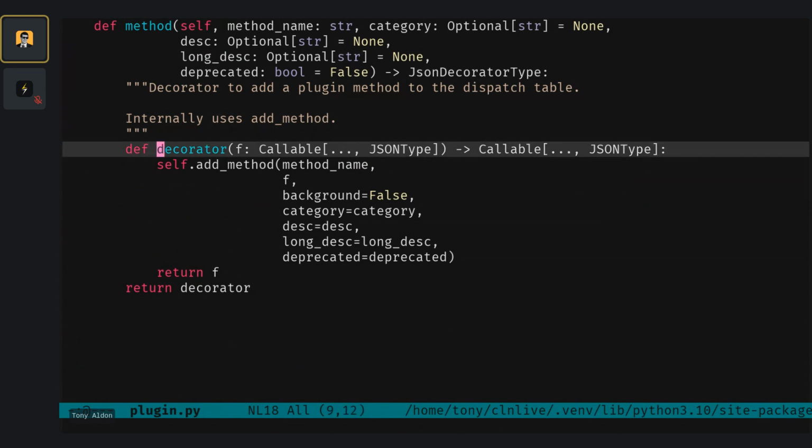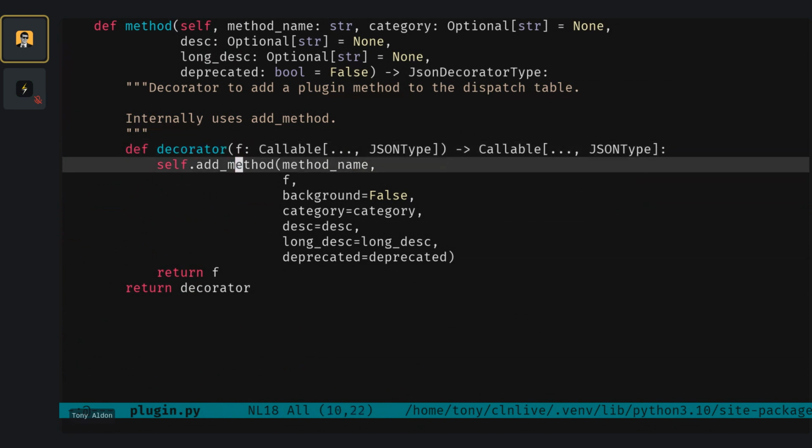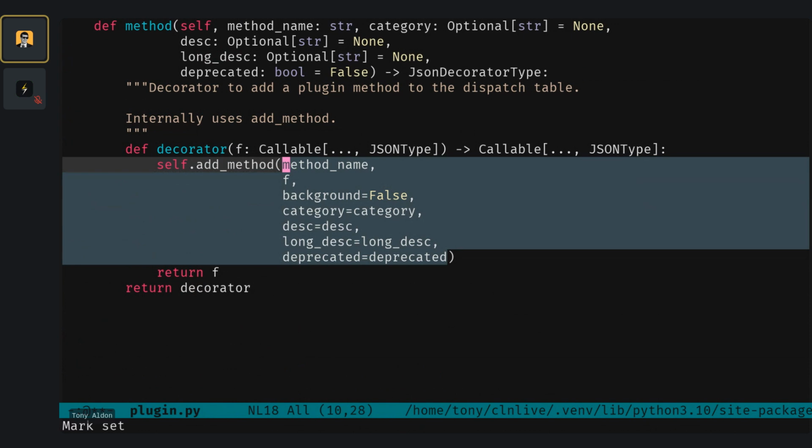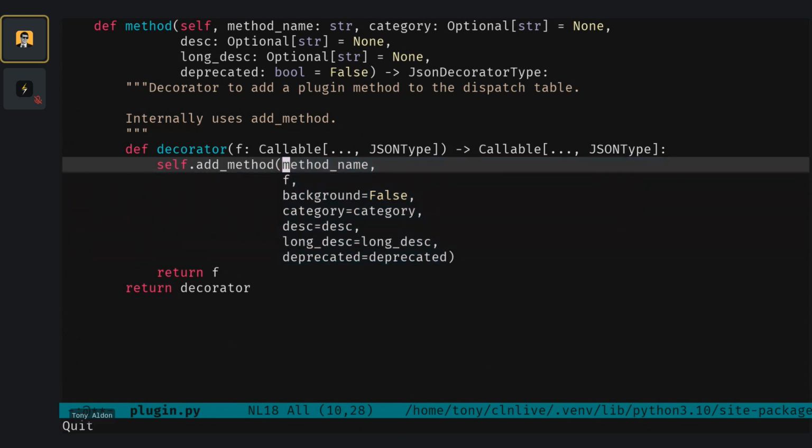If we look at our decorator, we just take one function here, okay? And what do we do? We call add method on self, and that will do the right thing and transform all that is here into a method object, and this will be added to the methods of this object.